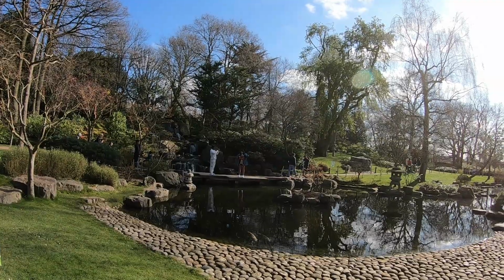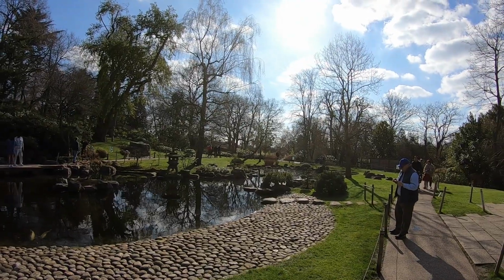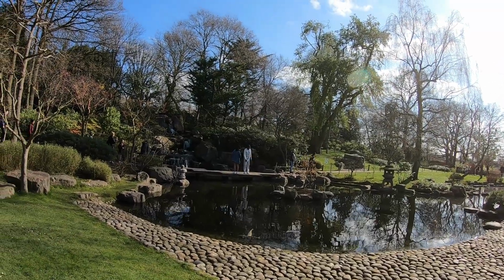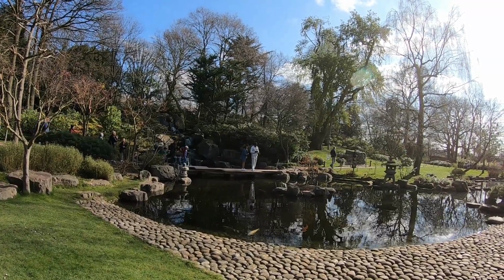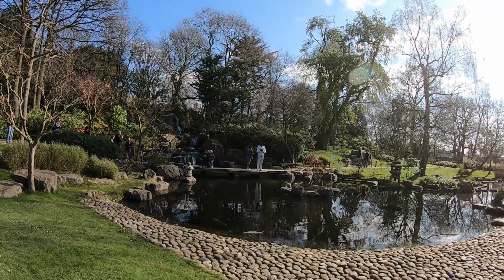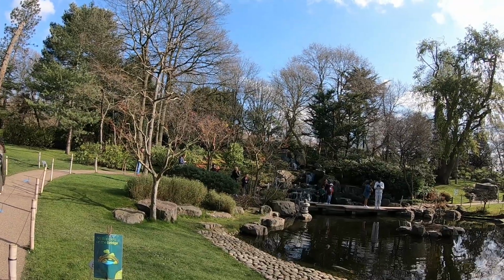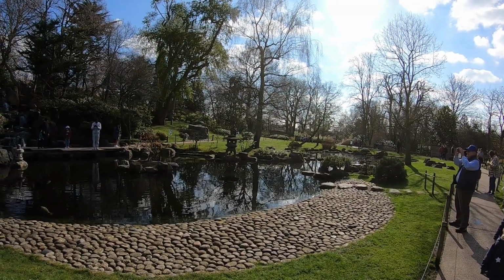And this is the Japanese garden. Really nice. This is sort of a partnership between the borough of Chelsea and Kensington and Kyoto in Japan. It's a really nice place to come and just spend some time. You do have the age-old problem though of people queuing to take nice photographs in front of waterfalls. Can't get away from that. But if you ignore people being a bit silly, it's very pretty. The only problem is, one of the reasons we came here is to see the blossom on the trees, but that is not out yet. I can see the first hints of it, but we're going to have to come back at some point in the future to see that properly. Next stop for us is over there, which is sort of a big country house, which is in the middle of Holland Park.